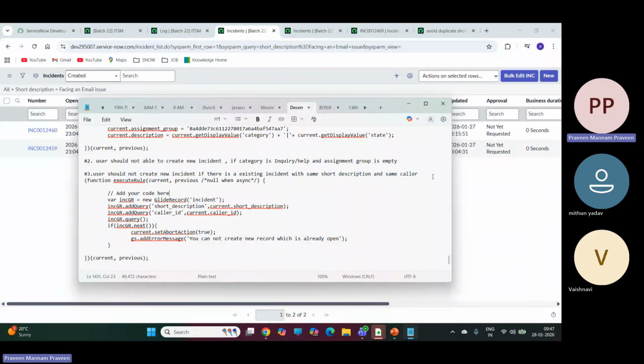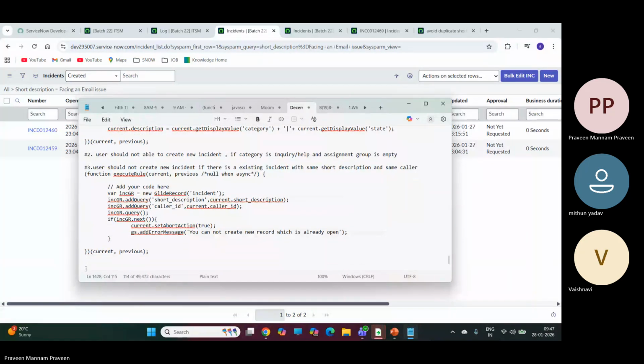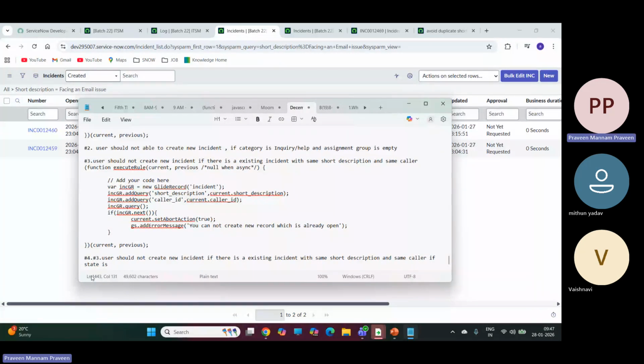The fourth one: if state is the same, same short description, same caller, if state is closed, then only allow to create. So this you can try.